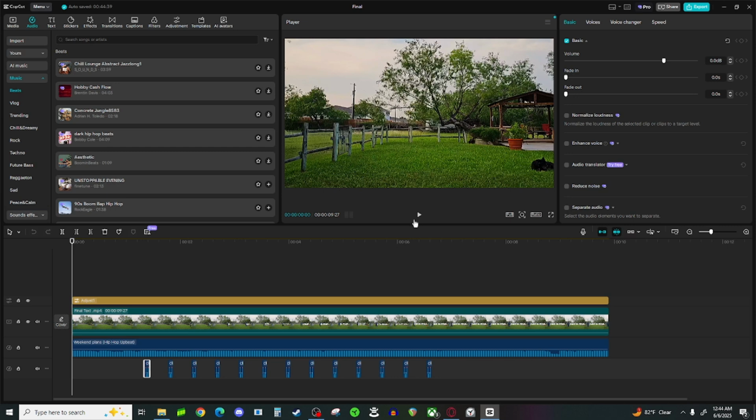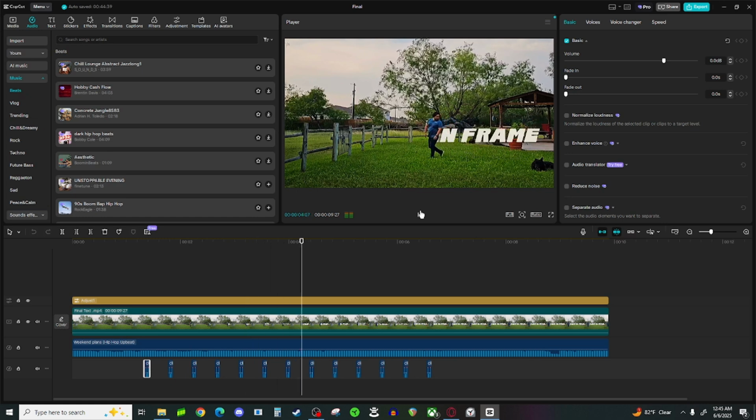And essentially that's it. And then what you would do is just have it play and then just try to match the clicks to each time. What I tried to do is match the clicks for each time the font was changing. I found that to be a little bit cleaner.